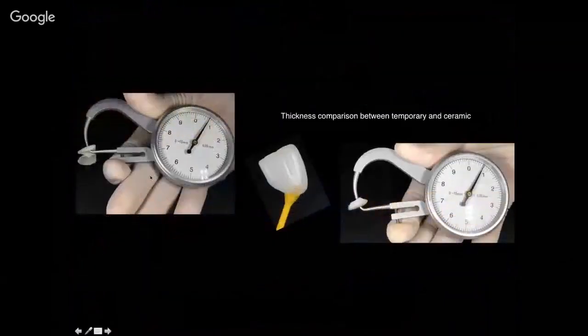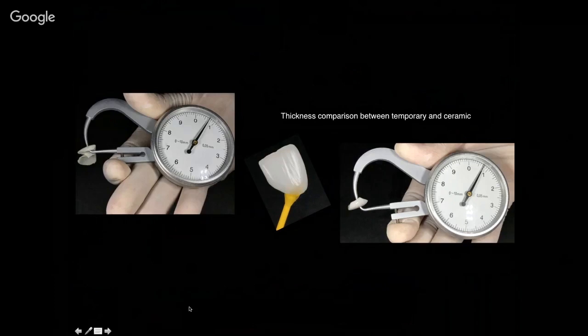So this is the thickness of the temporary, 0.7, and this is the thickness of the ceramic, which is 0.7, which means we had a full matching even in the thickness in this case. You can see the texture here, how thin is our veneer, the surface texture, the grooves, the glaze, and so on.